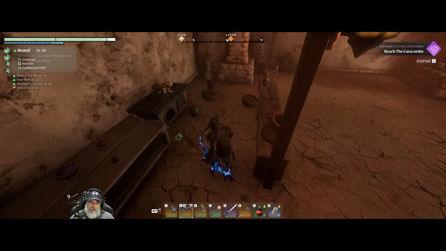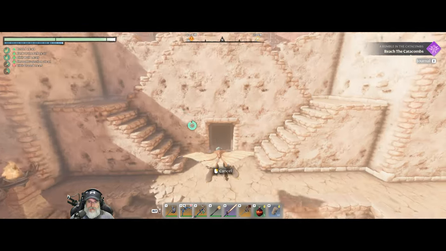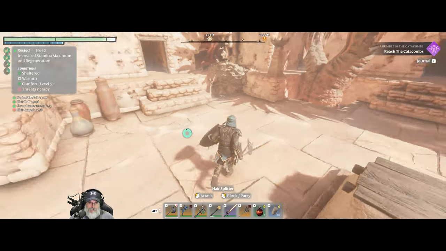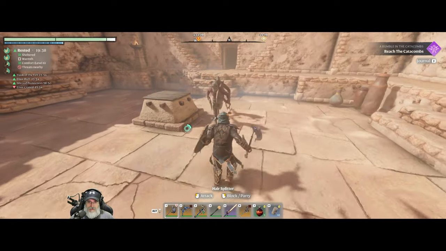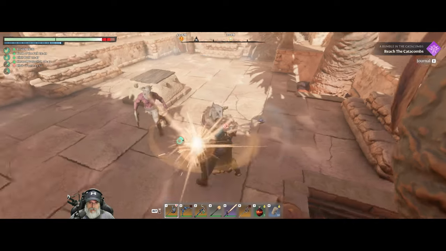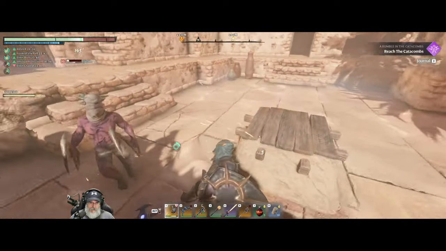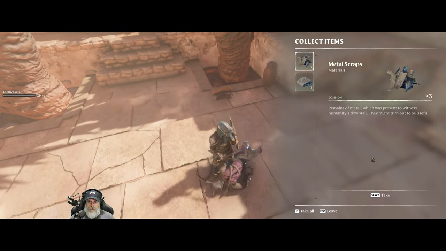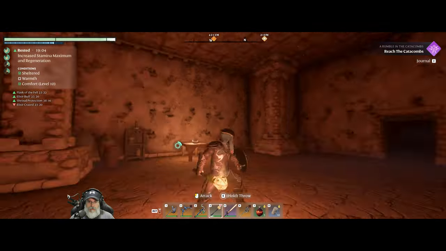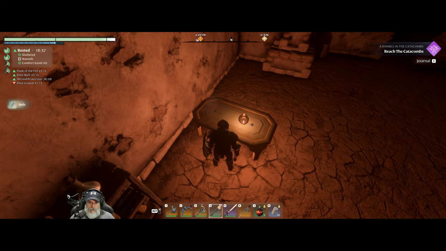There's just so many places to explore. Oh shit! I'm gonna melee these guys so we can save our arrows. Oh, I didn't do such a good job of parrying him. Let's go back down here. What do you want me to loot? Oh, nails. Okay.